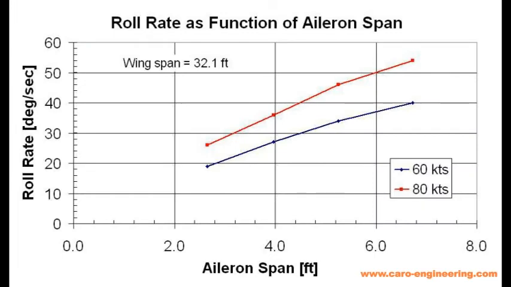This chart shows the results of a roll rate analysis for an example airplane with 32.1 foot wingspan and 122 square feet of wing area. It has a rectangular wing and a constant chord of 3.8 feet. The aileron is also of constant chord. To see how the roll rate is affected by the aileron span, I changed its span by lengthening it at the inboard end. The outboard end stayed at the same wing station close to the tip.